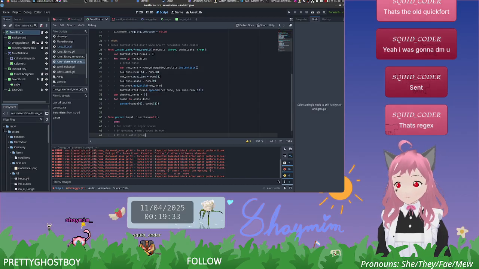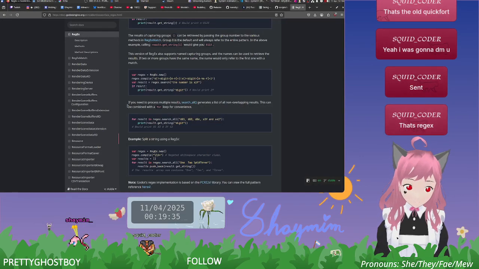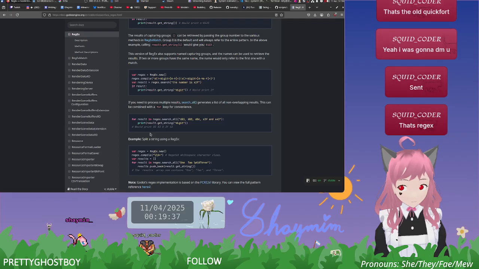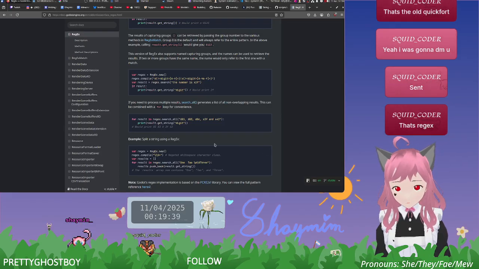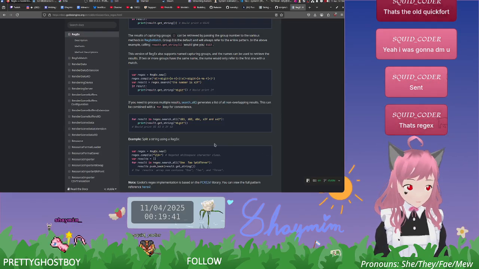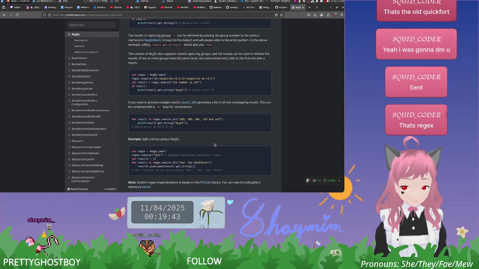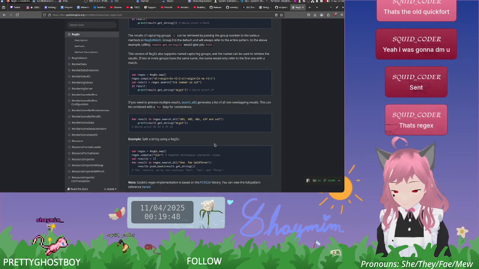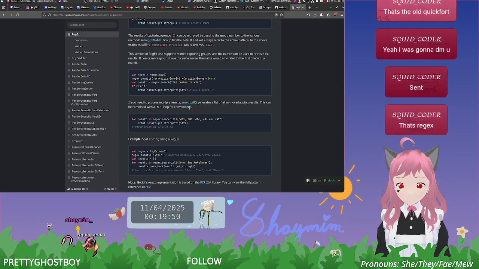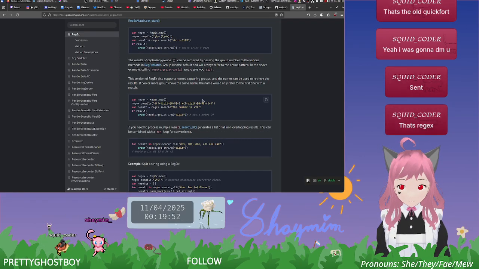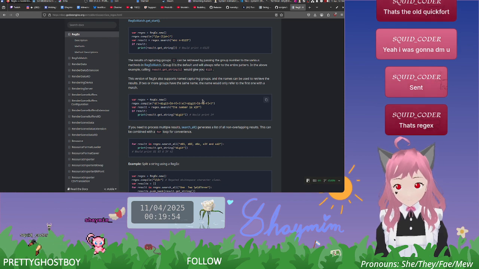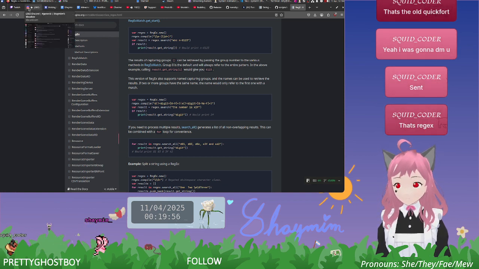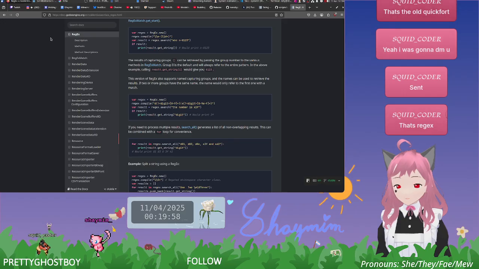So first we need to define the expression, I think. We might need a couple, just so that we get the different ones we want. So it's close regular expression new.